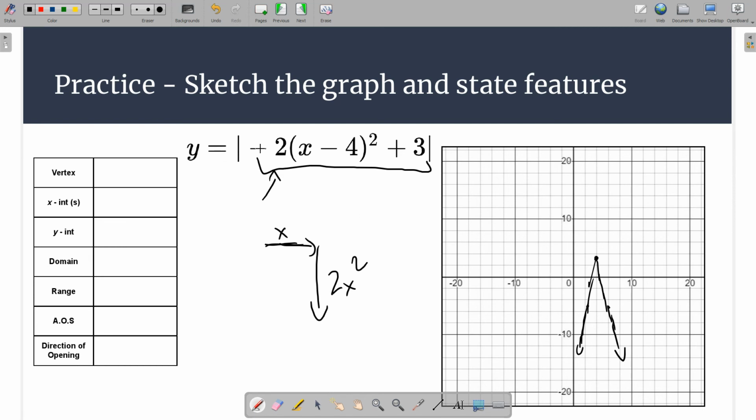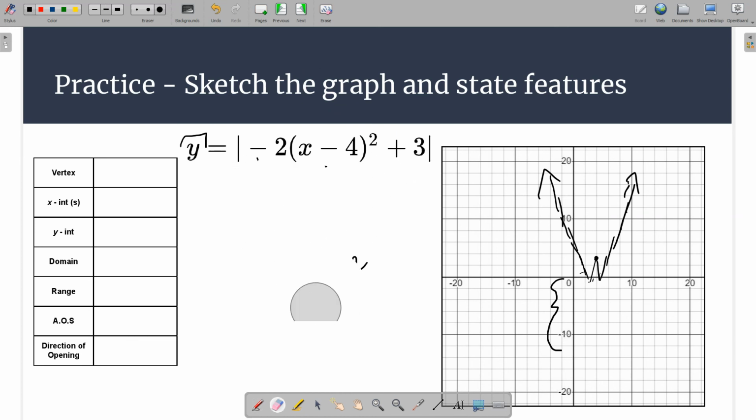But the absolute value signs change things. It basically means that all my y's need to be positive. So all of a sudden, all this stuff down here gets reflected upwards. Whatever that x-intercept is, I'm going to have to find that soon. Whatever these x-intercepts are, they are going to be reflected upwards. The parabola is going to be reflected, bounce at that point, and I'm just going to erase all this junk. So we get something that looks roughly like that, and that's very rough. But let's find some of our features now.